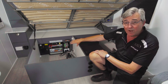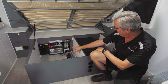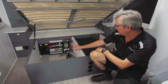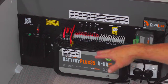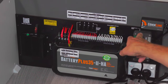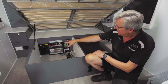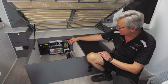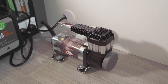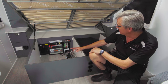These days, they're all going into the one unit which controls all your power coming into the van. The BM Pro battery management system is ready to rock and roll. You leave it alone as long as it's plugged in. That talks to your Odyssey link. Your Odyssey link then talks to your control panel. We'll come into that. This has also got a DC-DC on it, so it gets a better battery charge from your car. You'll also find this is where the compressor's in. So it's important on your van to know where all these things are.